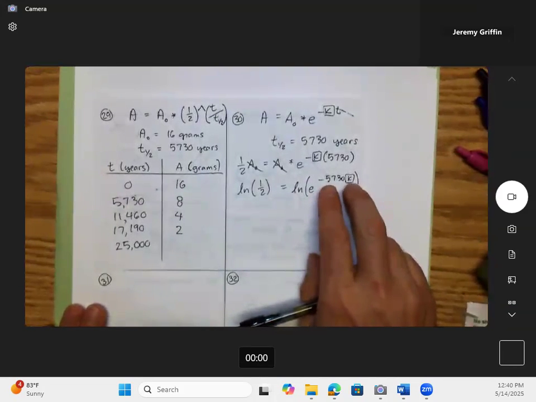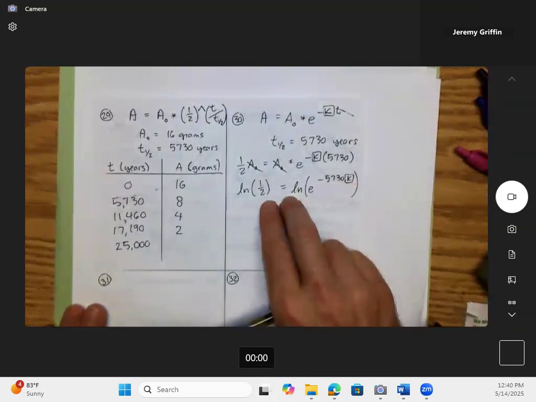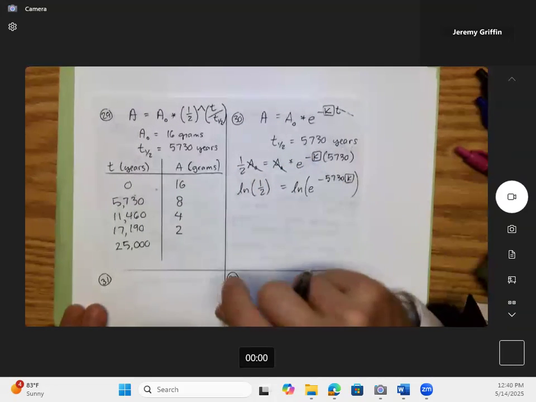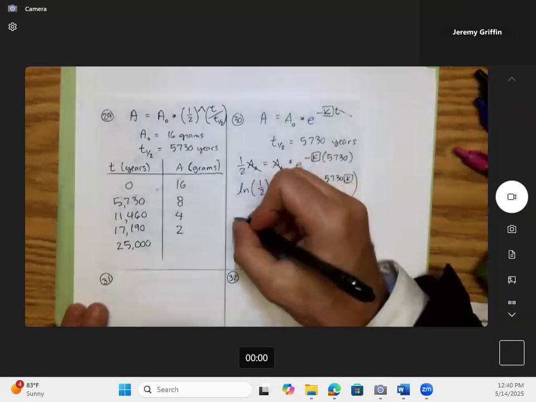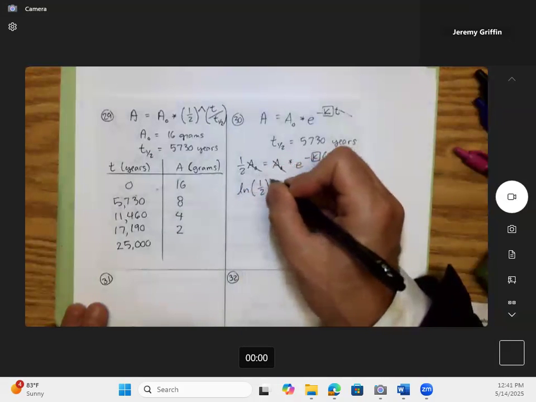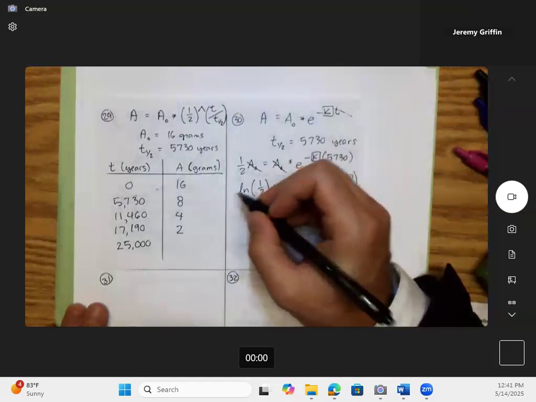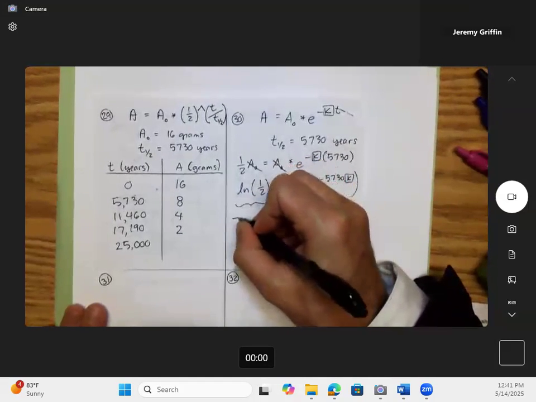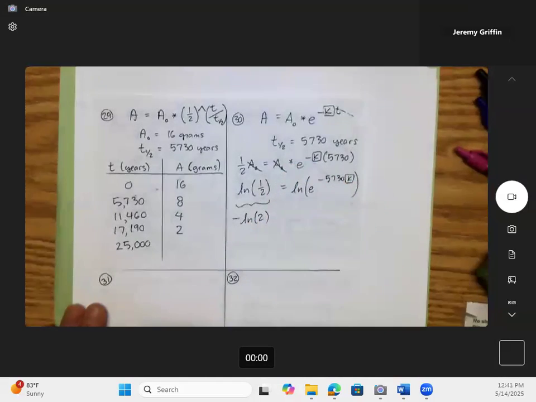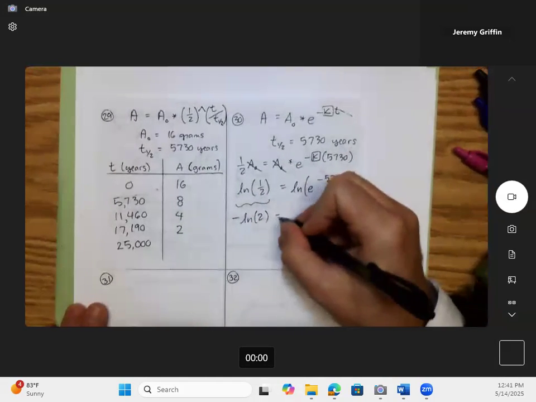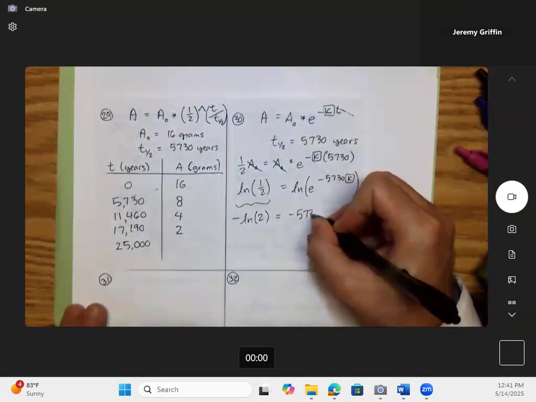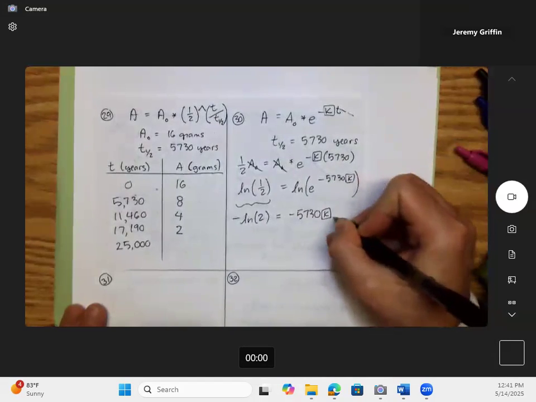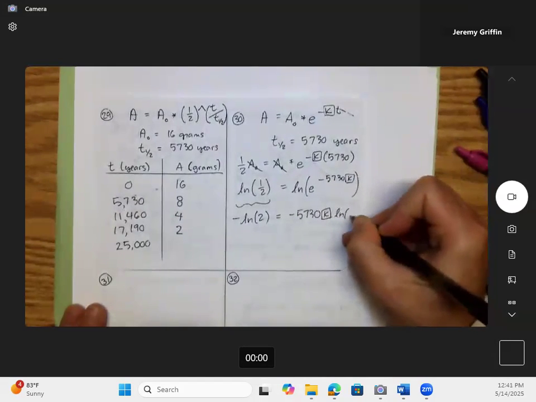Now, one rule of logarithms is I can take the power and I can move it out in front and multiply it. Let me do a second thing at the same time. Guys, natural log of a half, is that the same thing as natural log of 2 to the negative 1? And then could I also take that negative 1 power and pull that in front? Is this right here the exact same thing as negative natural log of 2? Same thing? Right. I'll show you guys my calculator that works. Let me finish this off. So negative 5730 k we're solving for, and then natural log of d.